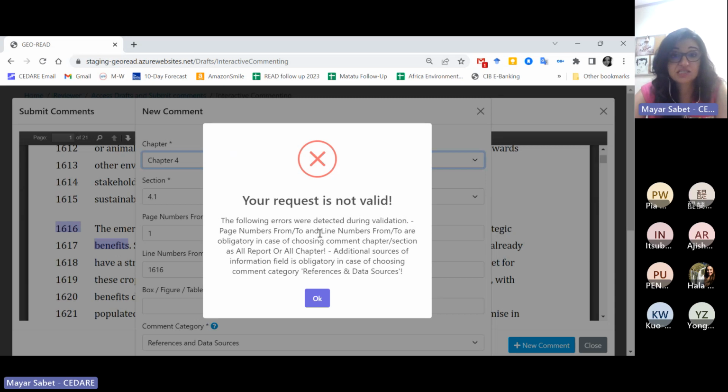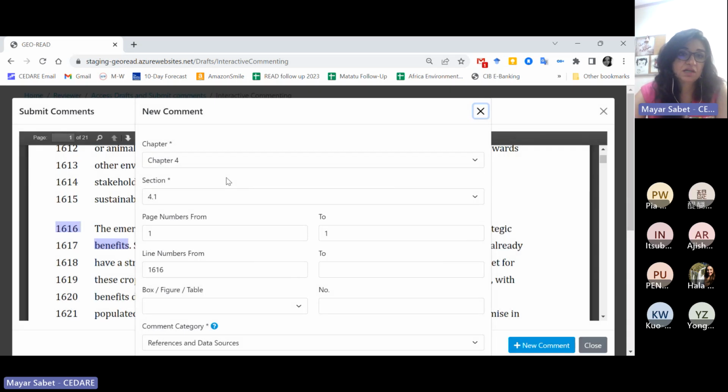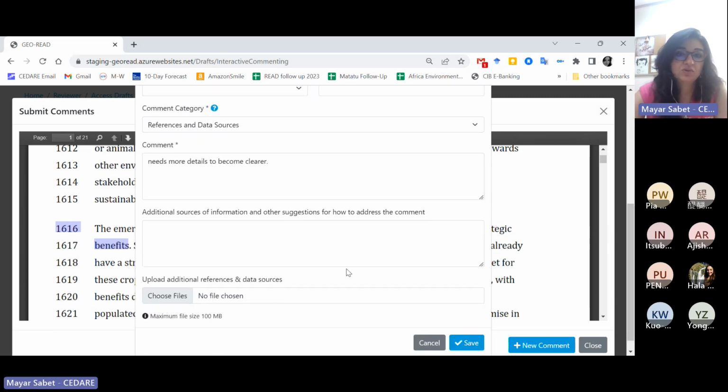I've apparently missed more things. It's line numbers. And because I've used additional sources of information, I need to add something in the information box. So I will add that it is, whatever, line 16, 17. And because I didn't select it from the beginning, I'll show you could have selected it from the beginning. And then I will add something here, let's say, Egyptian Ministry website.